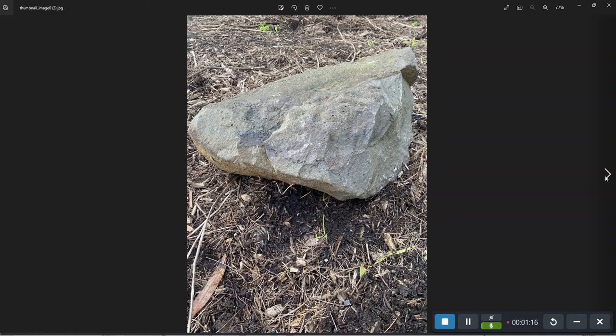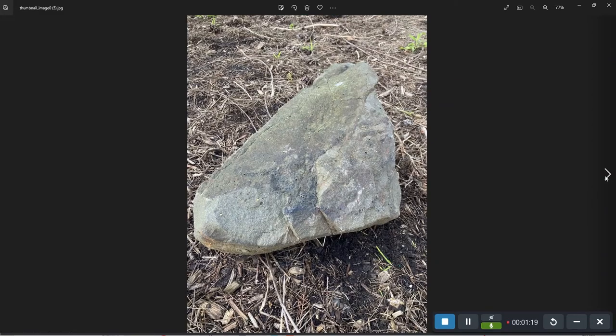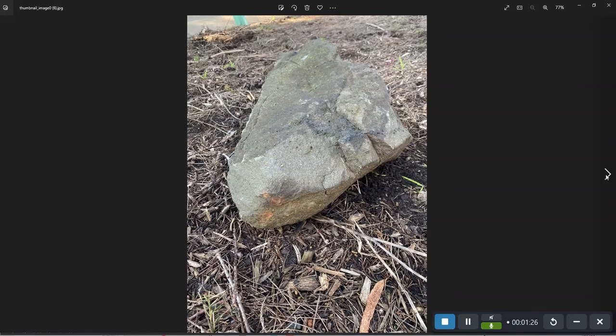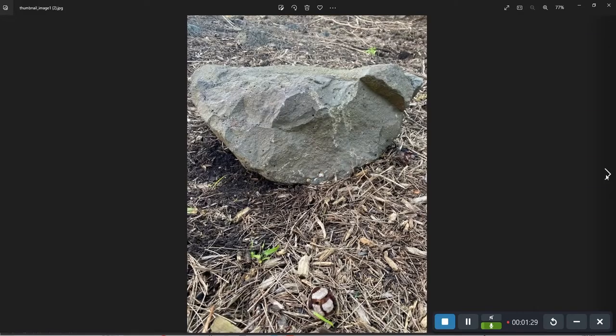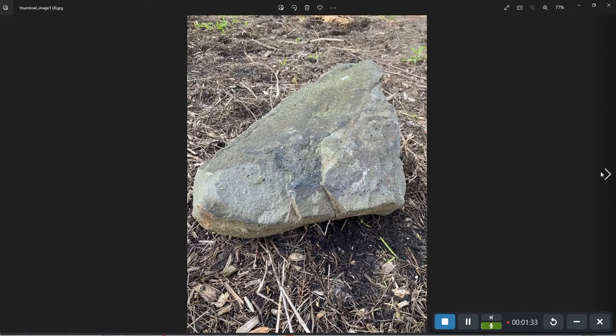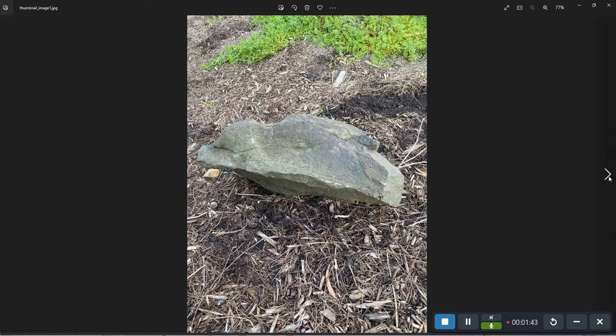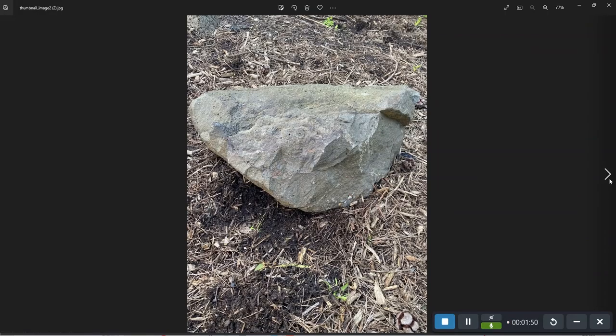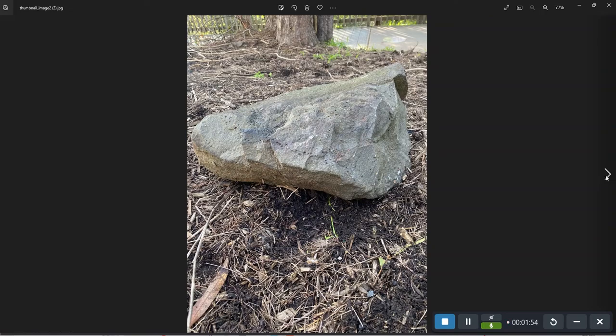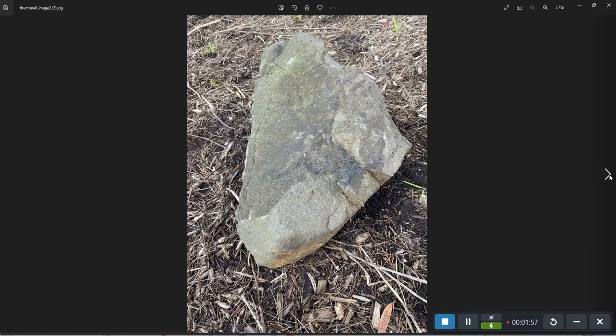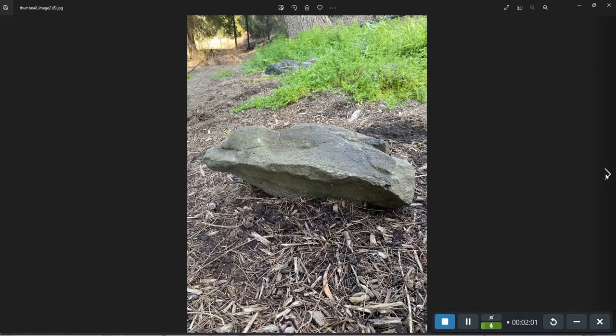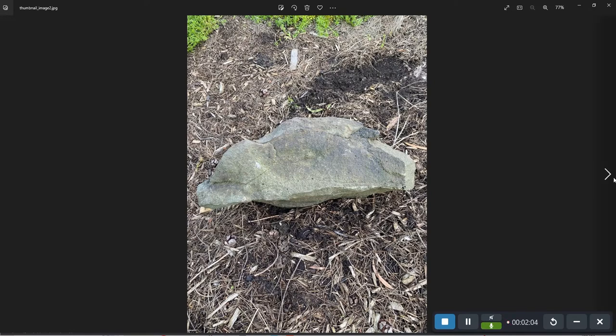I also tried to keep the photographs that I was taking as well as I could, as I was just doing it by hand. I didn't have a tripod. To keep roughly the same distance for each of the photographs. And you just want to make sure that you photo 360 degrees around your object, and also taking some photos which capture the top of the object and around the edge to create a really cohesive point cloud which will create the mesh of the 3D object. So all in all, I took 81 photos of this rock.